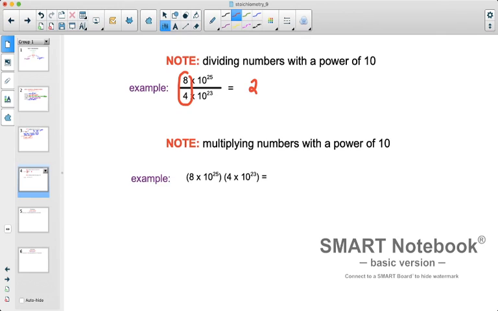Now, the exponents is where I'm going to have my issue. Some of you know that when you divide 10 to the 25th over 10 to the 23, you're going to actually subtract your exponents. So this ends up becoming, when I subtract the exponent of 23 from 25, really just 10 to the second power, right? So whenever you're going to divide by a power of 10, all we have to do is subtract the exponents.